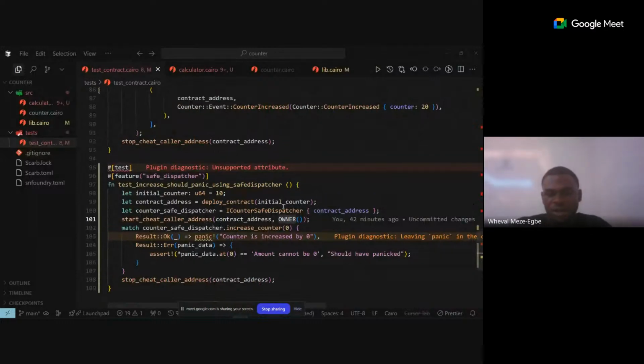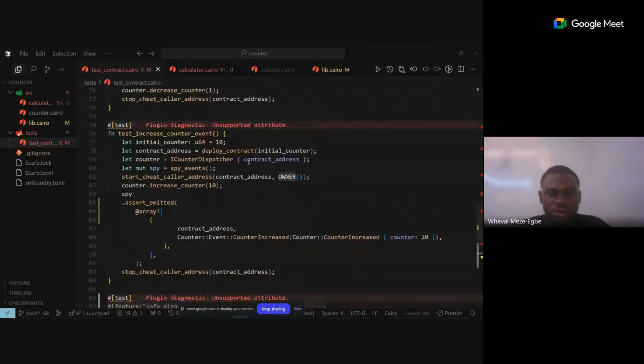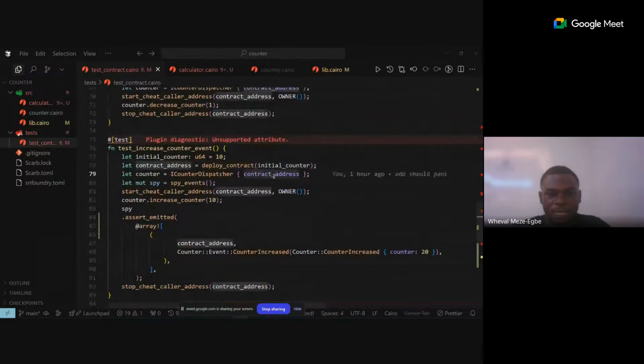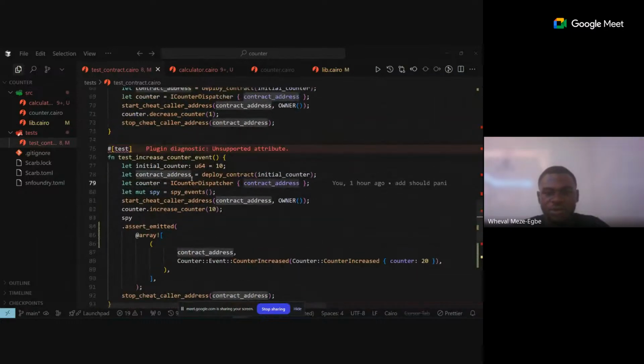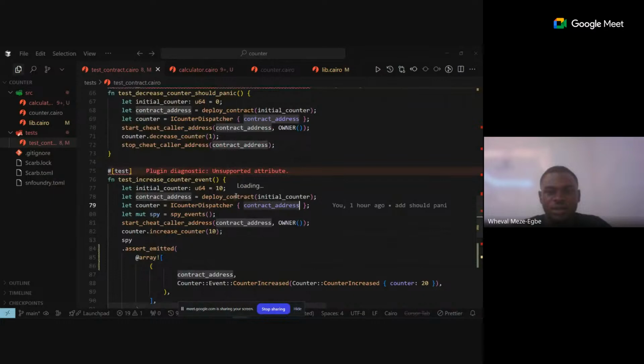Because normally, when you call the contract using the dispatcher, the SFO library just interacts with the contract itself.